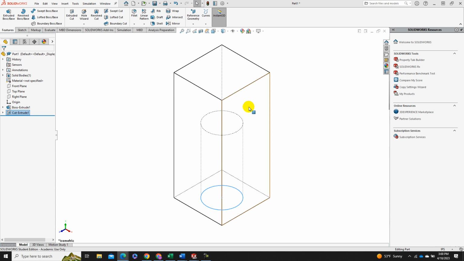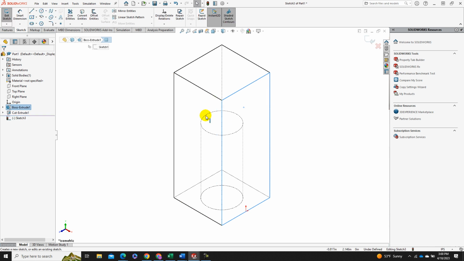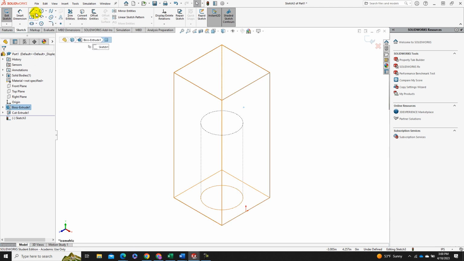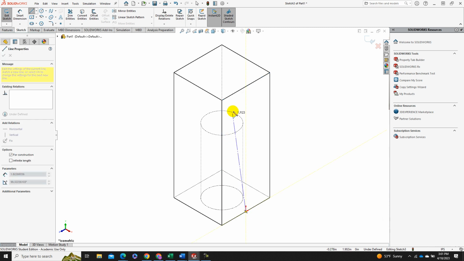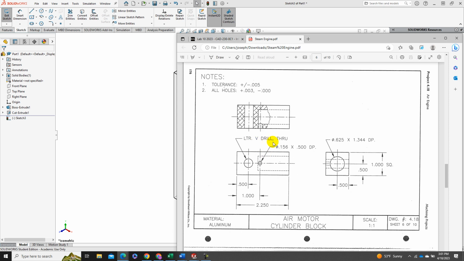So on this side here, we'll start a sketch and we'll make this the through hole that goes all the way through. We'll start off with a center line. And then we'll create a letter V size hole.